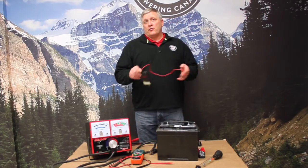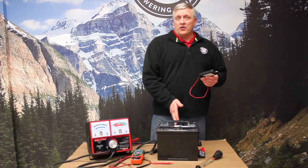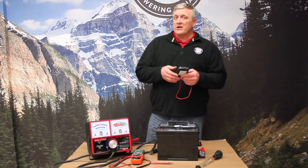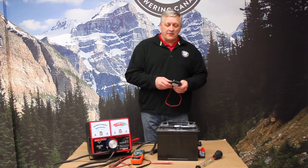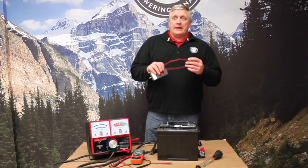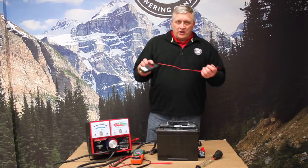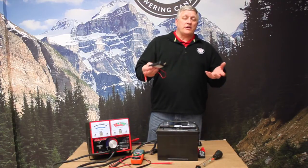We can see now the battery is sitting at 12.42V, which corresponds directly to what the specific gravity reading showed. Although the battery started out at a higher voltage, it wasn't necessarily an indication of state of charge — you have to take that surface charge off when using a voltmeter. That applies to any battery, whether flooded or AGM, regardless of battery technology.